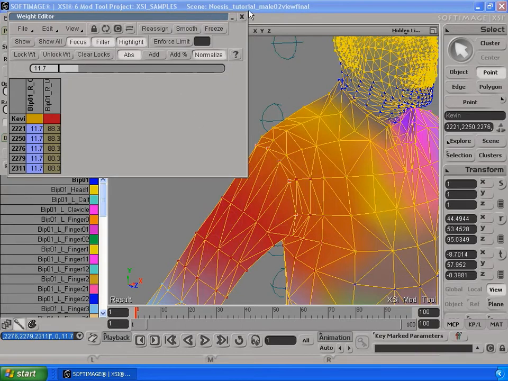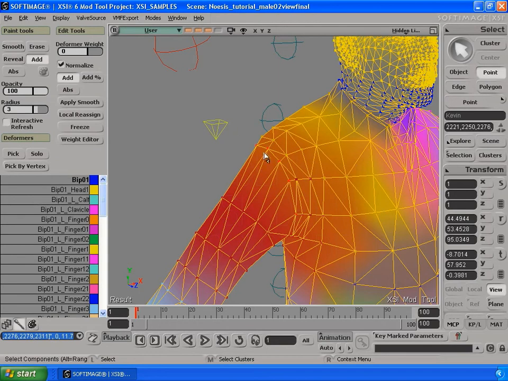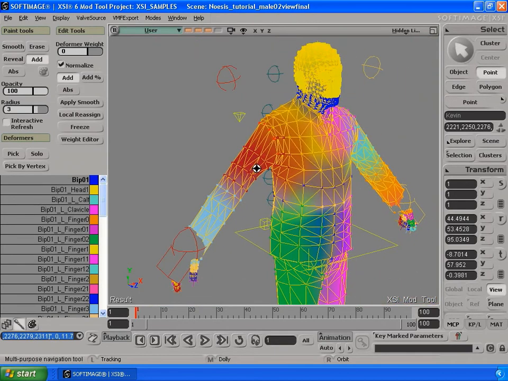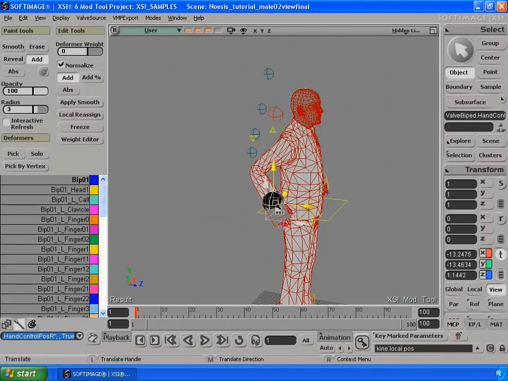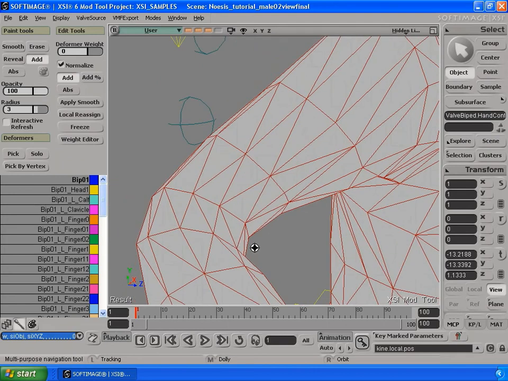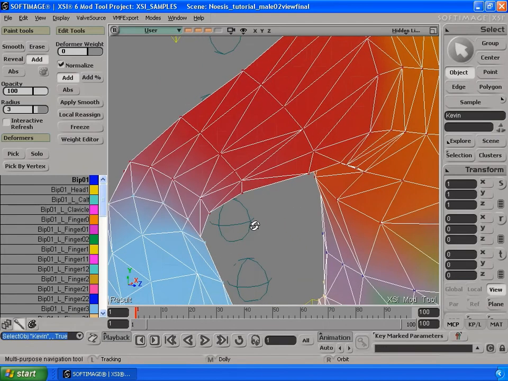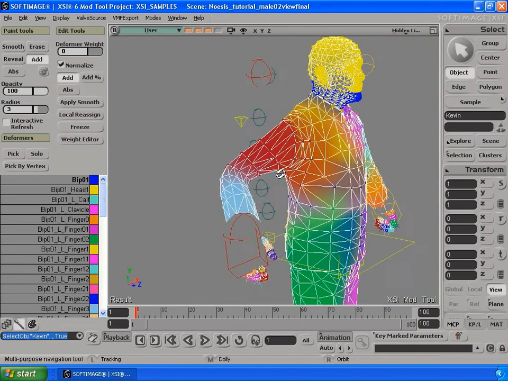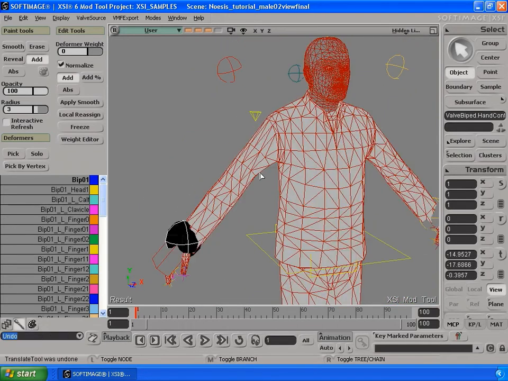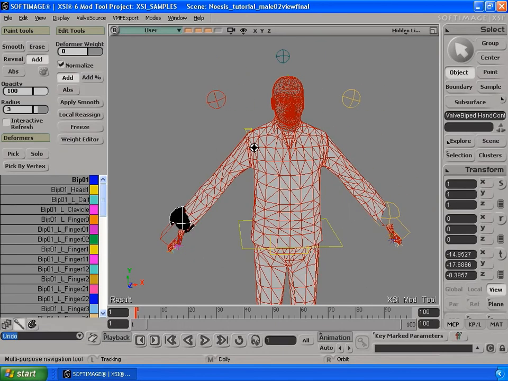And with these models, you'll find that really that's all about percentages. Like down here in the elbow, let's bend the model. Down here in the elbow, where the elbow's not well defined, you'll find that really it should be about 50-50 all the way around. So this is just things you learn with experience. I'm not going to demonstrate weight mapping because there are already Noesis tutorials on the subject, and it's too lengthy of a process. It's a tutorial in its own. But I am just going to point out some problems here.